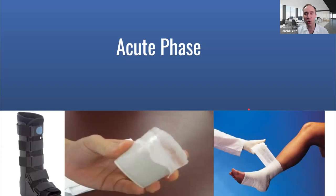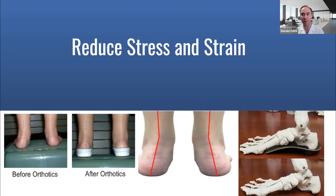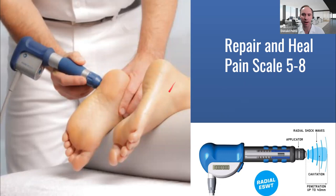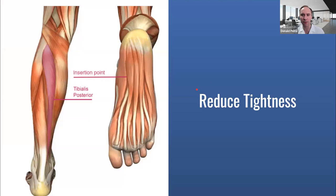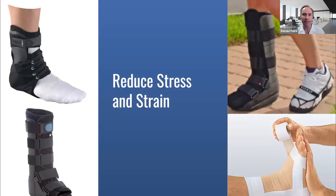In the acute phase, I usually put people in a walking boot — normally for a stress fracture, tendonitis, or something really bad. They can do icing and wrapping for swelling. Then you can try to correct things with an orthotic — a tight contouring orthotic is best for this. A brace can also be used to reduce strain on the outside of the foot and help it heal a lot quicker. For shockwave: when someone's pain level is under an eight, I'll do shockwave to the peroneals. If there is an injury or actual tear, I would inject that area with an amniotic injection. Other things include icing, foam rolling for tight areas, and physical therapy.